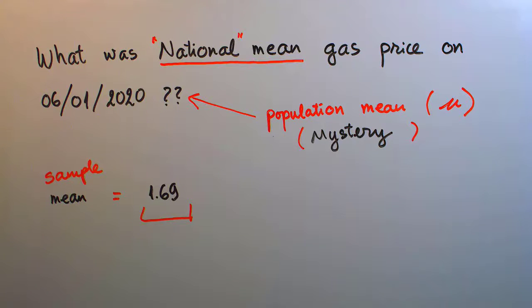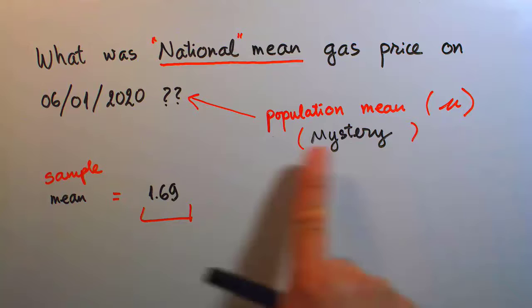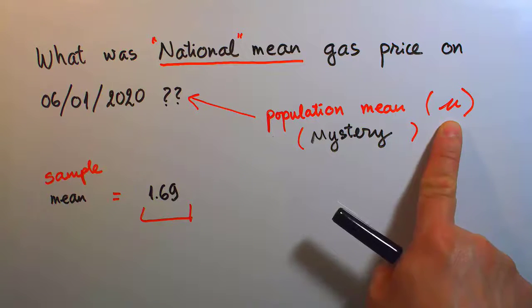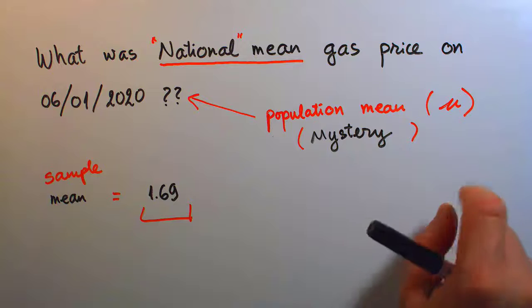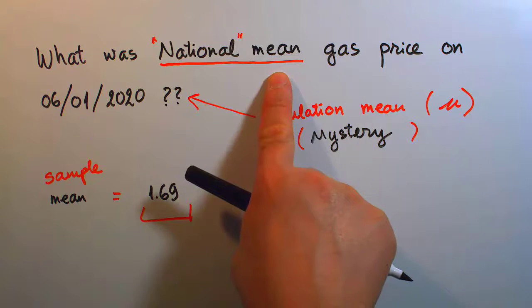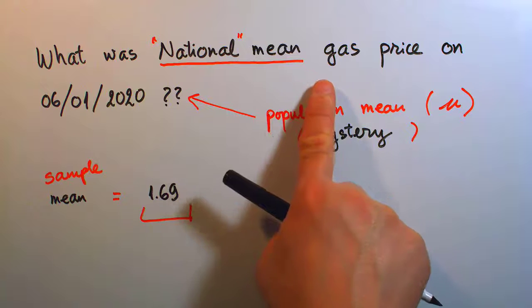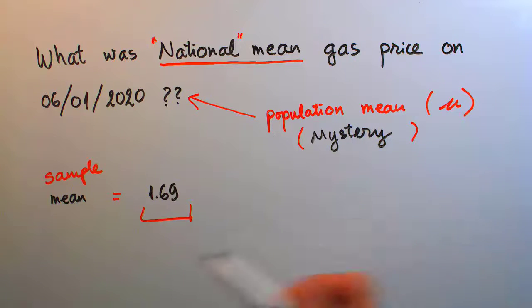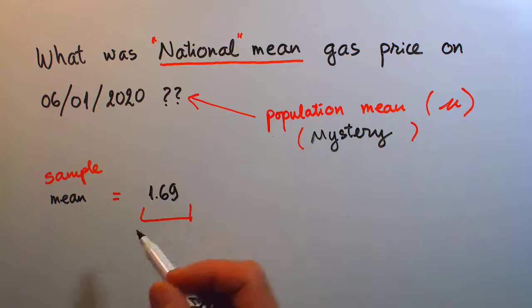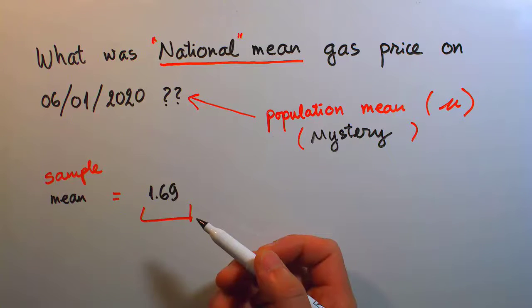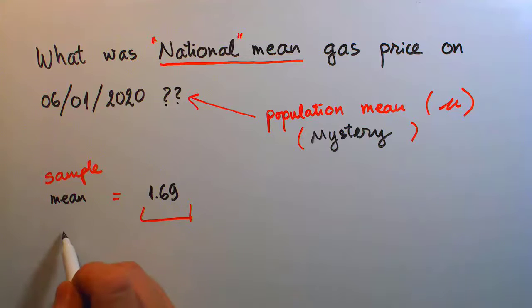And also recall that the sample mean uses a different symbol compared with the population mean. For the population mean, we use the mu symbol, indicating the kind of mean value where we were able to average out all values. Think of the national mean gas price: we need to average out all gas prices throughout the nation. But this sample mean is only from 36 sample prices. The sample mean is the lowercase x bar.